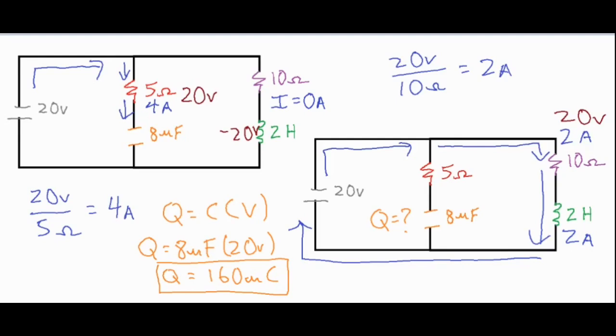As that current is decaying towards this branch over here, it's going to increase going through the inductor until the inductor's resistance drops down until it's basically a short circuit. Then it allows the full current to fly through this entire branch, and at that point there is no delta V for the inductor but just the delta V across that 10 ohm resistor. While all that's happening, here is the Q value of that 160 micro coulombs that's causing the electrons to stop their flow through that middle branch. I hope that was helpful to you, thank you for watching and listening.